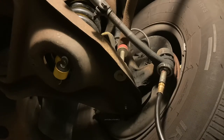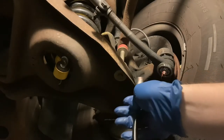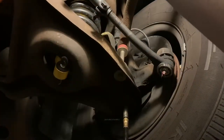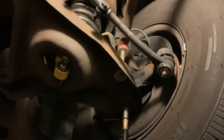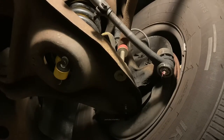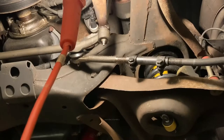So I usually just do one pump in the tie rod ends. And the ball joint, which is right there, I like to do too. I'll feel it out though. If it looks like it'll take more or less than two, I'll adjust. But two seems to be just right. So we're gonna quit there, two pumps. Just try to move you over to get some more of these steering linkages.